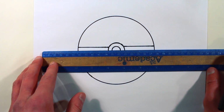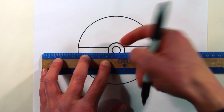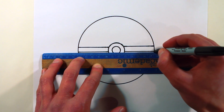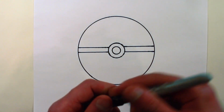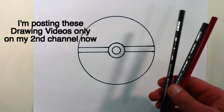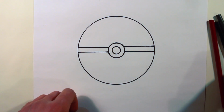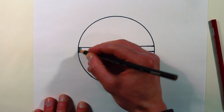Now, just take the ruler down a little bit and have it just barely above that middle circle, and we'll do the same thing. Line there, and a line there. Cool beans. Alright, so next thing is we can color it. So whatever kind of stuff you use to color things will do, but the main color you're just gonna need is red and then black for here. So I'll go ahead and color in the center part black.